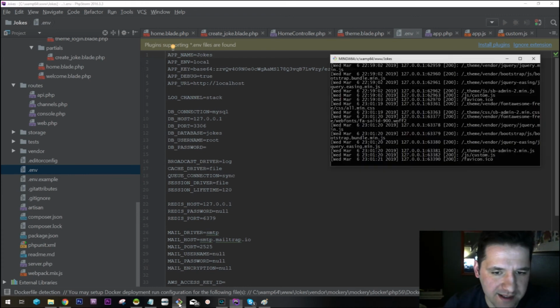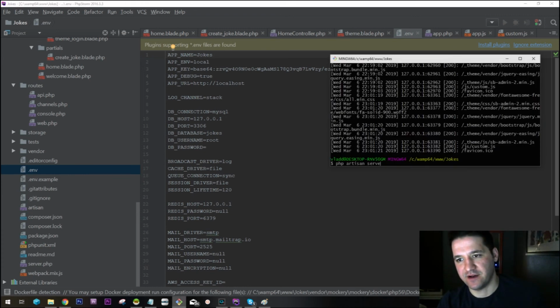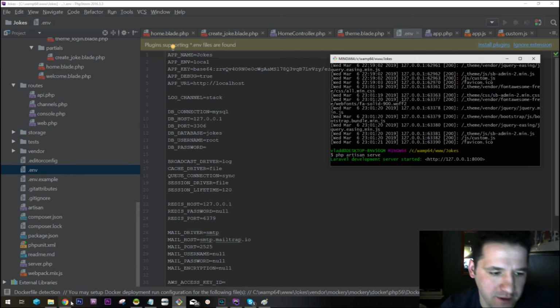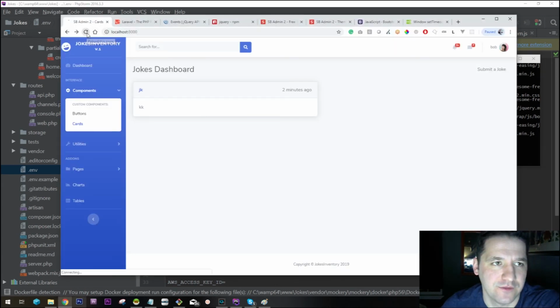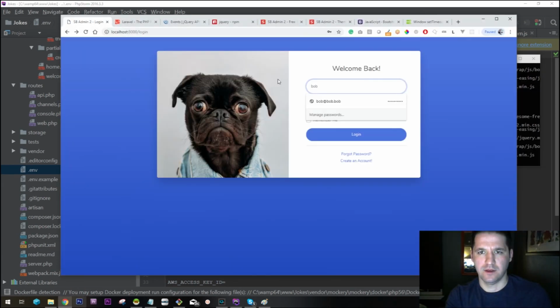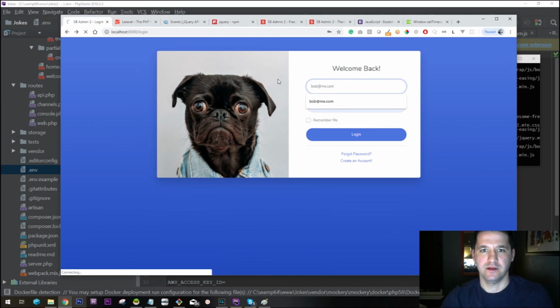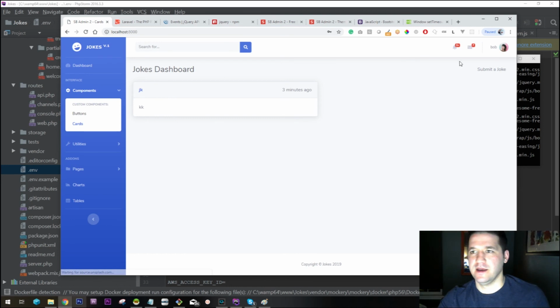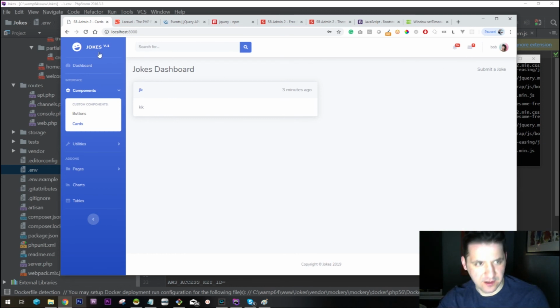And anytime you save an environment file, you should restart your server, and then it will kick you out. You'll have to log back in. Here we'll type in bob@me.com, log in, and now we should see jokes, v1, jokes down here. So this is now using an environment variable.